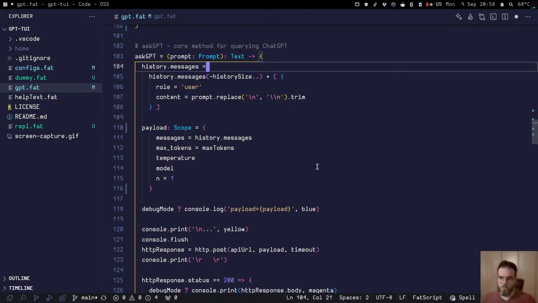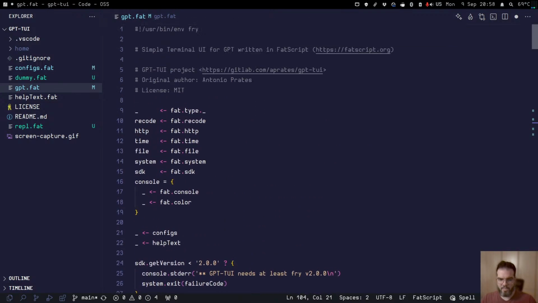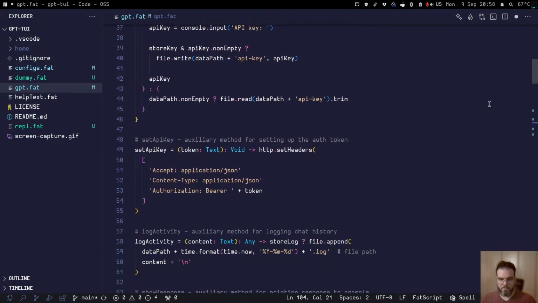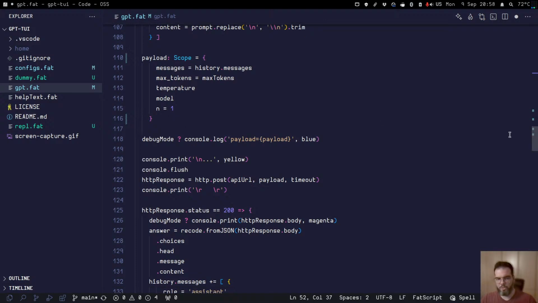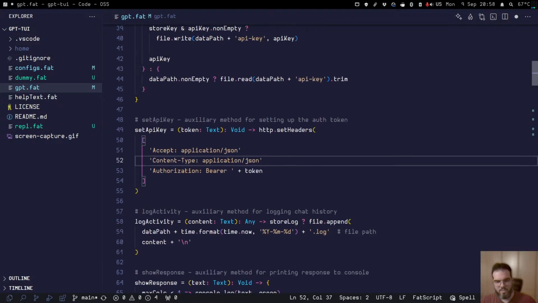Now, one thing to note is that if you do provide a scope and you also provide your headers like this, you need to be aware that you need to provide the right type. FatScript will set the right type for you on the sending, but if you provide a text here and you don't set the content type, it will actually put content type text.